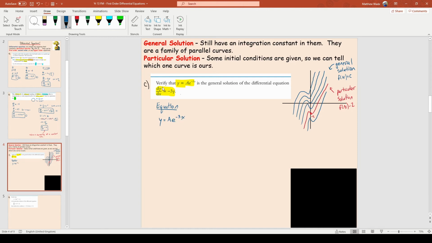Now the thing we're trying to get to is dy/dx. So what are we going to differentiate with respect to? Well, x, with respect to x. Cool? So dy/dx is just going to be this. A is a constant, so it's chilling. So you're going to get a again. e to the minus 3x is going to differentiate to e to the minus 3x, but then you go into the power for chain rule, and you get a minus 3 as well. So this is minus 3a e to the minus 3x.